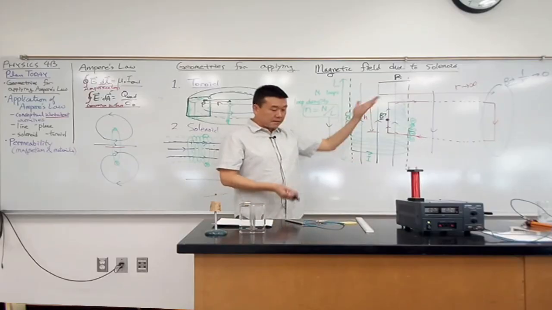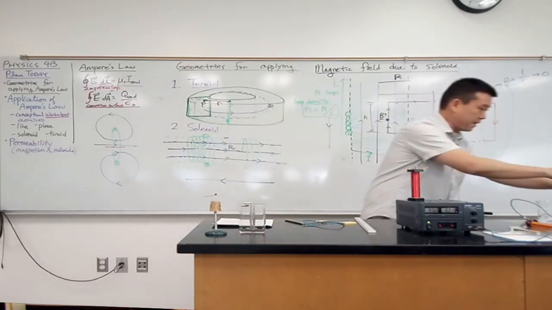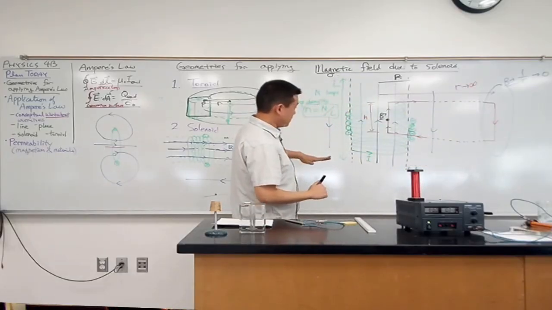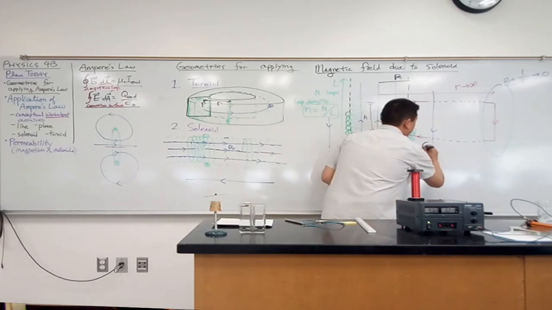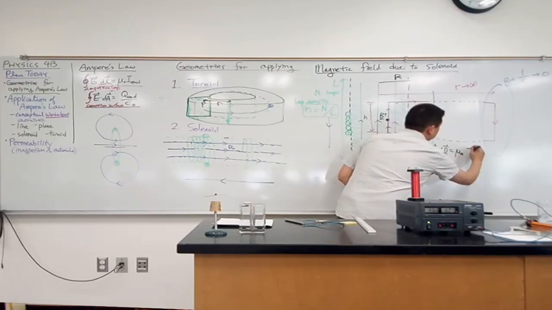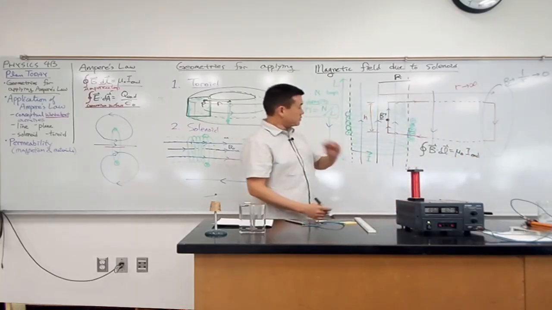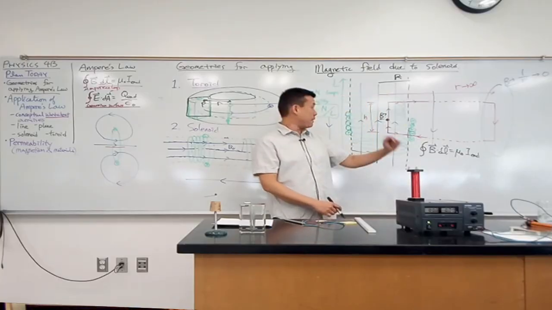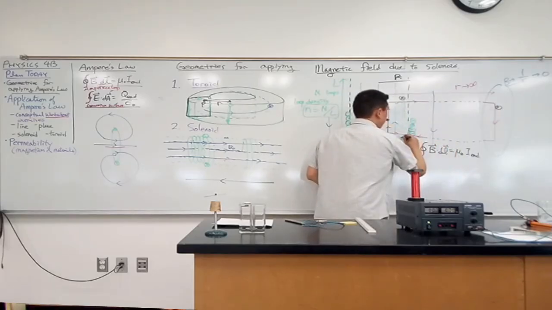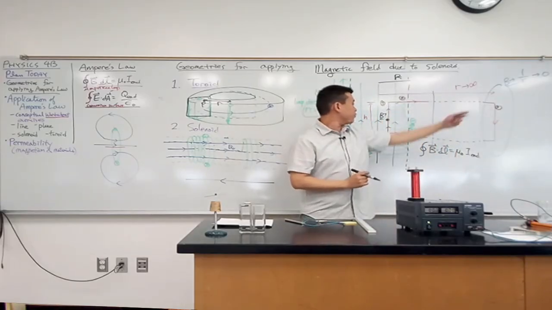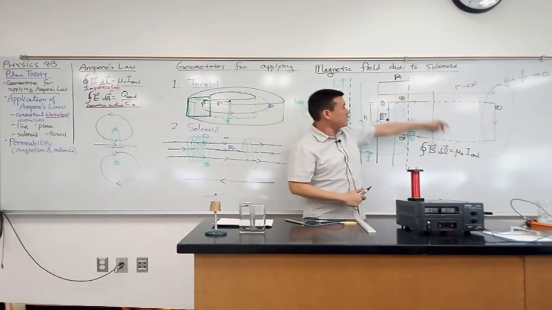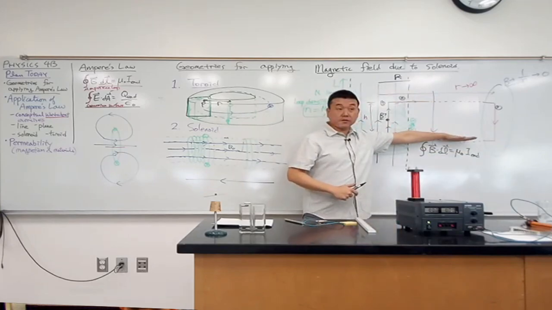So, let me do the calculation then. I only have a couple minutes left, so let me hurry through this calculation. The calculation I would imagine doing is, okay, write down Ampere's law: the integral of B dot dl is equal to mu naught I enclosed. So I have 4 distinct segments to think about, right? Segment 1, 2, 3, 4. What's B dot dl for segments 2, 3, and 4? 0 for each individual one of them. Because it's perpendicular, because the magnetic field is 0, and because it's perpendicular again.